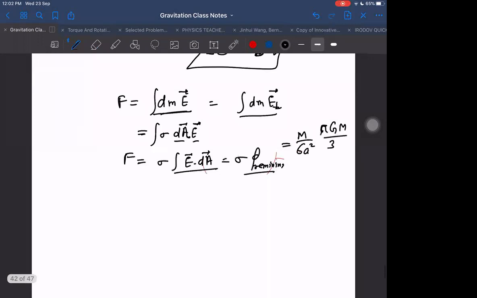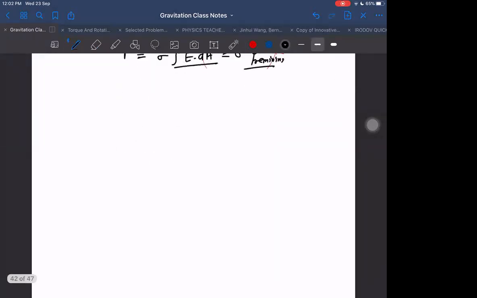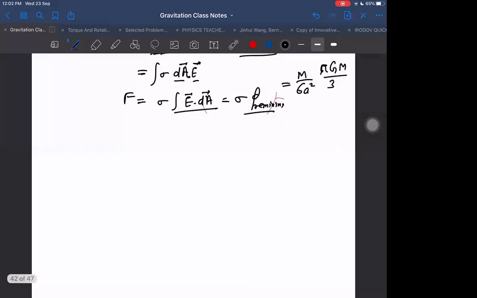So we are getting this thing. Sigma into phi is the force on one face, and why am I taking phi due to the remaining? Always this is happening: mass of one body into field due to the other body. Not mass of one body into field of that same body. Not that. Mass of one body into field due to the other body, that will be the force acting on that mass. Right.